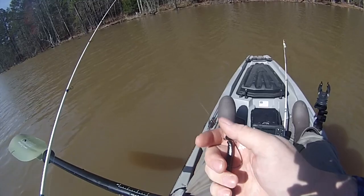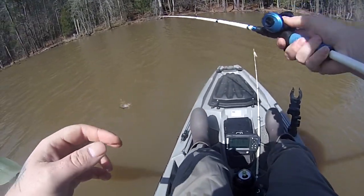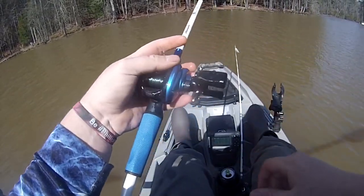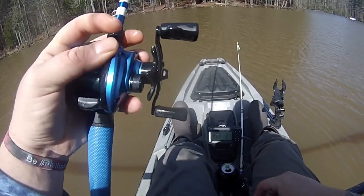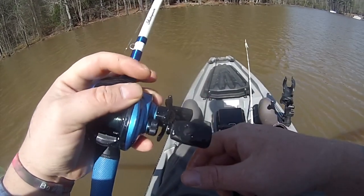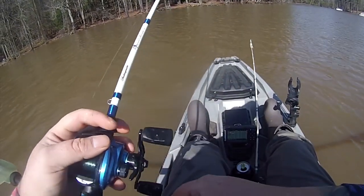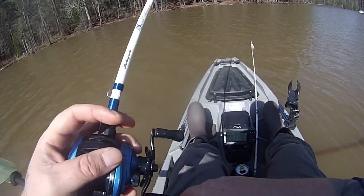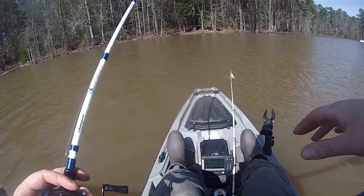I can't really check the footage until I get home, so if y'all can't see anything I'm sorry. But that was awesome - it's gonna be real cool to catch a big one out of this thing. Pretty much just fishing laydowns, really working it slow. The water's still really stained here on Murray with all this rain. It ain't rained in like two days so the water's going down, meaning they're not going to be in the dirt - they're going to be pushed out just a little bit. I'm focusing on the outside of the laydowns, not the inside.